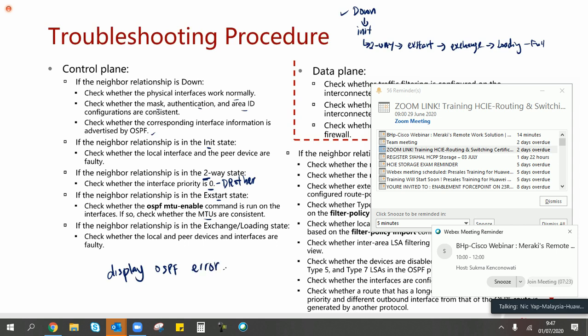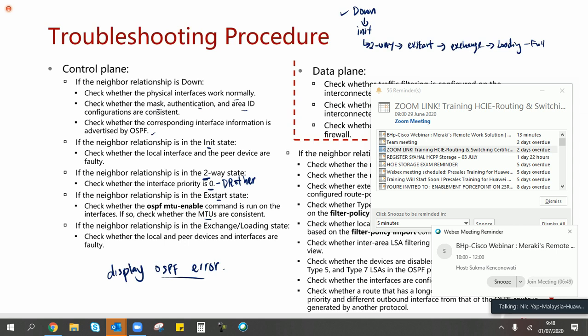When you display ospf error, it will show you all the states and what types of errors can happen under each state. They have counters to say that right now you have a bad authentication, your authentication failed, a mismatch of the authentication type, an area mismatch, a network mismatch. Everything will be shown inside this command. So when you want to check the control plane, you can check it using display ospf error.